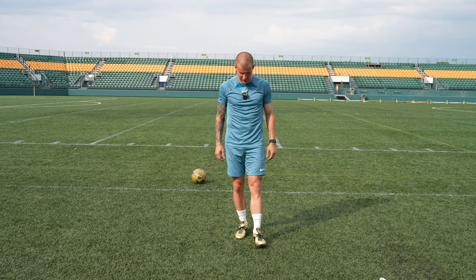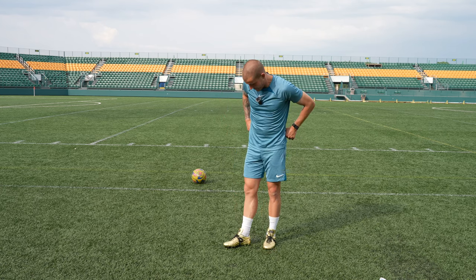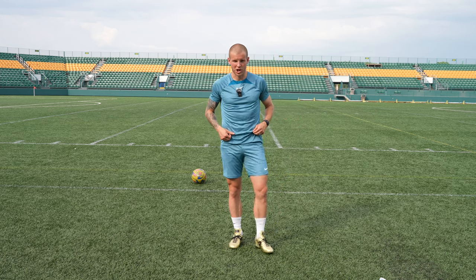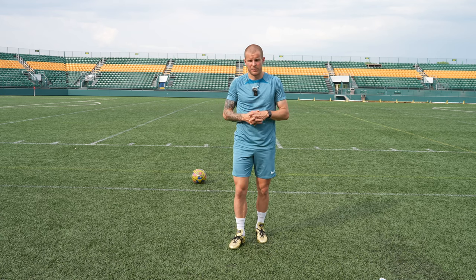Okay, there we go. As far as classic football boots go, these really are one of the most comfortable and plush feeling football boots I've had on my feet. Genuinely, these are pretty sensational. In the sunlight, they look epic too, especially with a blue kit. Blue and gold tends to be a pretty awesome color combo. The leather seems to be really soft straight out of the box.